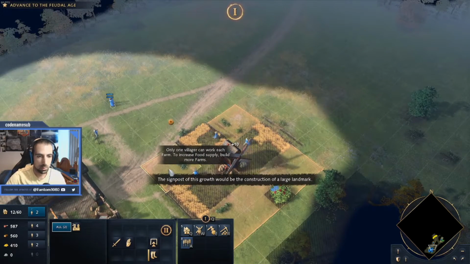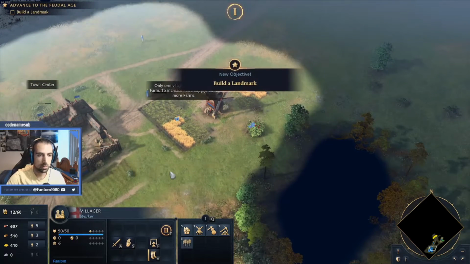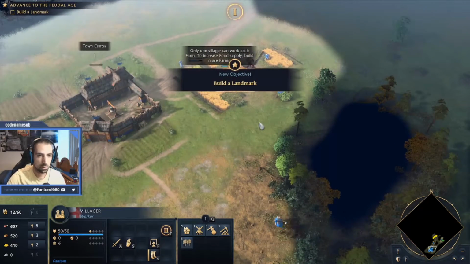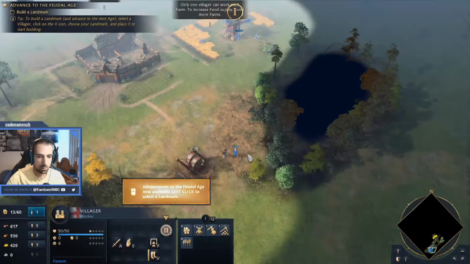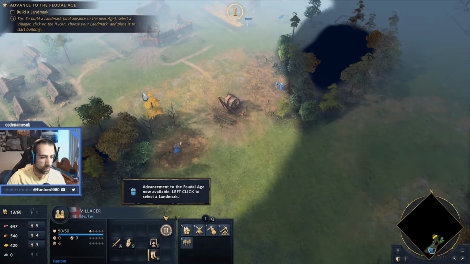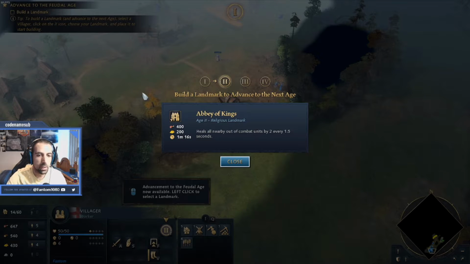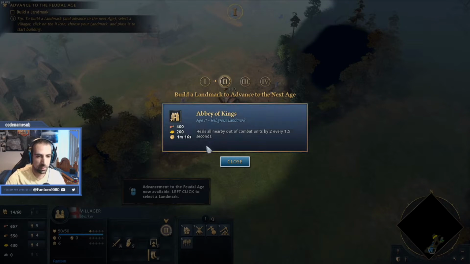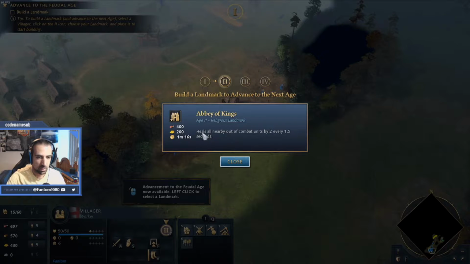The signpost of this growth would be the construction of a large landmark. It worked. Management to feudal age, so we got tea. I believe the king seals automatic combat units by 2 every 1.5 seconds. Bit of landmark to advance to the next age, okay.